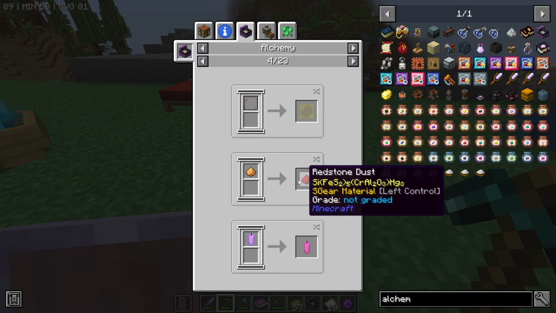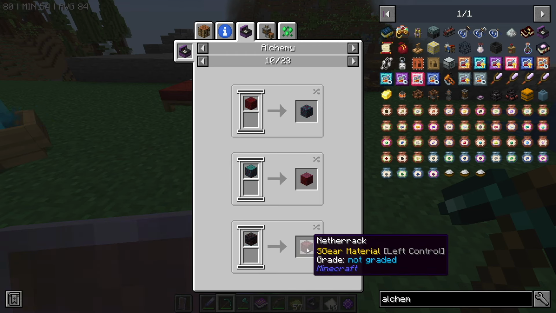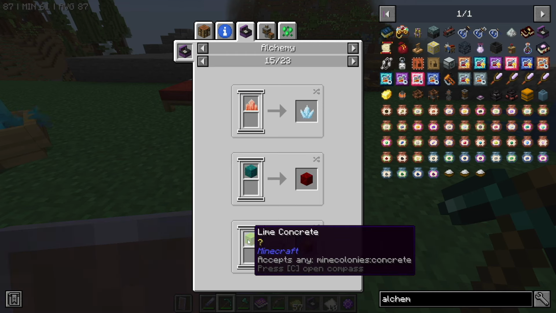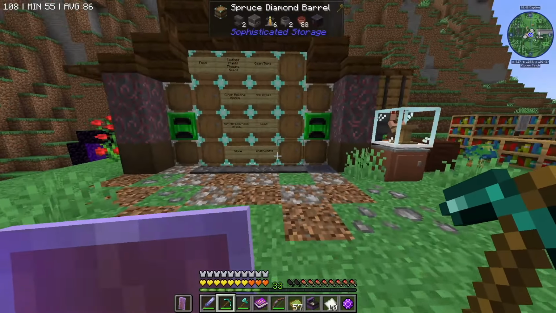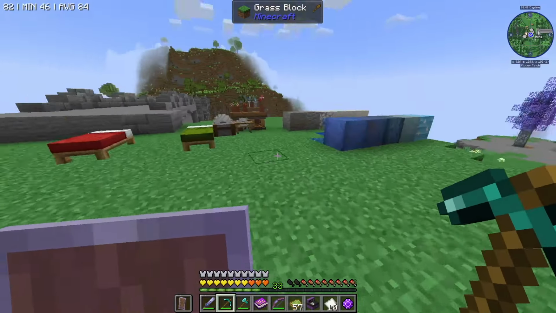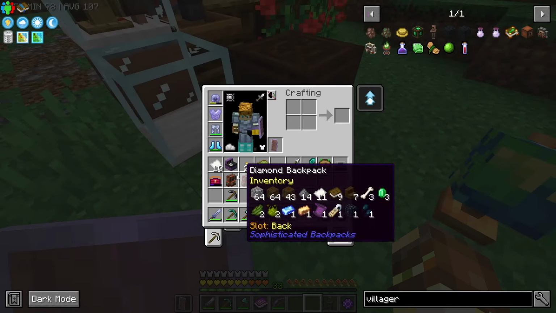Well, that was exciting. So I can convert glowstone to redstone and back and forth. Pumpkins to melons and back and forth. Netherrack to blackstone. You can convert all the different concretes into the other colors for free. You can convert coal into coal coke this way? That sounds pretty broken. Coal coke? What's that? Yeah, you can. Wow, that's crazy.